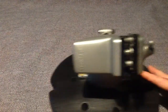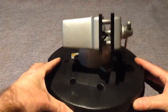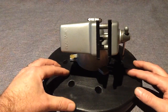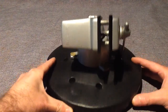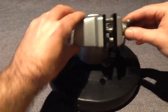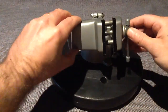I got my pan of ice here. You can see I customized the bottom. I put a weighted bottom on it. I got this from an old tower lamp, the living room tower lamps you used to get, the halogen ones that burn your house down. So that thing ended up burning itself up. But I took the bottom off and mounted my pan of ice to it. So now you can be pretty rough with the thing and it doesn't move around on you.